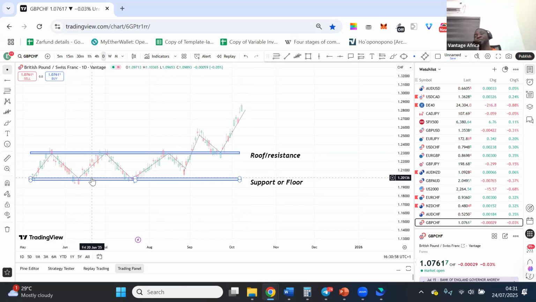But if this range is not very big, you want to make sure that you understand that the bigger opportunities you have are outside of the range. The bigger opportunities you have are outside of this range here. So you know that you need to be watchful, because the opportunities I have are outside. Why? Because this range is so small. I can't expect to buy at the bottom, sell at the top, buy at the bottom, sell at the top. The market is not moving properly.